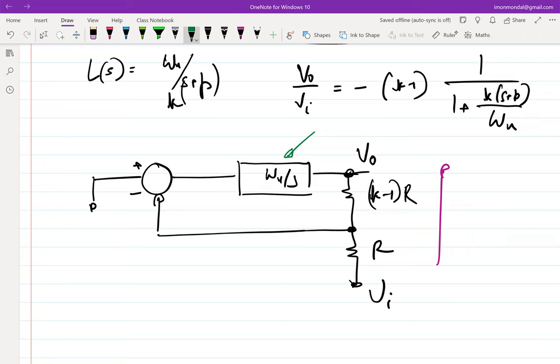So what type of block is this, among the sources that you know? Okay, LTI true, but you have voltage controlled voltage source, voltage controlled current source, all four of them, right? So what type of block is this now? It's a voltage controlled voltage source. The inherent assumption is it's a voltage controlled voltage source. The moment anybody writes something like this, the inherent assumption is that the output settles to whatever value it's supposed to, with this particular gain, regardless of what the load is. I can have k minus 1 or 0 or infinity, it doesn't matter. This representation is telling me output is always equal to input times omega u by s, which means it's a voltage source. If it's a voltage source, the output impedance is 0.